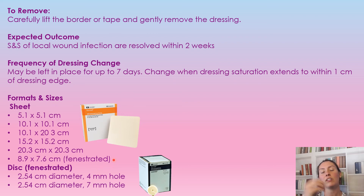There are different sizes and formats available. The fenestrated version has little holes in it that pull exudate through to the top secondary dressing — any time you see 'fenestrated,' that means it has holes for exudate to pass through. Not all versions are fenestrated; some sheets and discs do not have any holes.